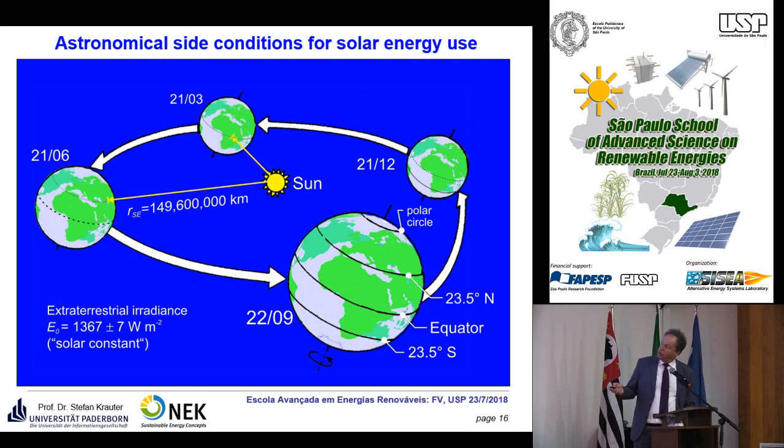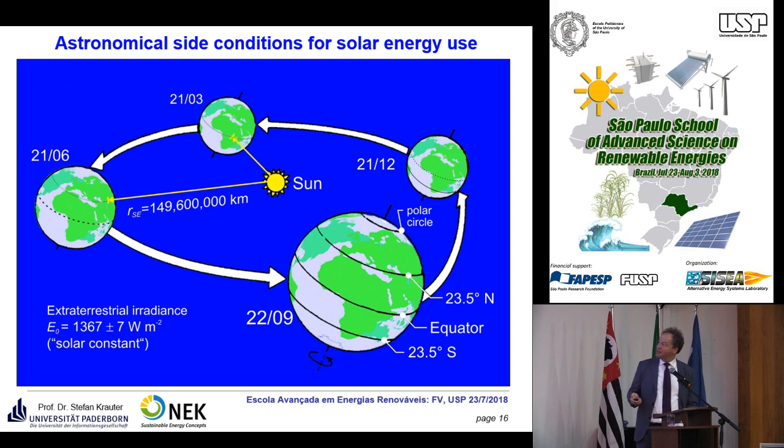Here we have a value that's the so-called extraterrestrial irradiance. That's the irradiance which a satellite sees. A satellite receives 1,365 watt per square meter. This is an exact value because there are no clouds and so on. Also, they're usually looking perpendicular to the sun, and so you can have that value. That's the maximum we can theoretically achieve. If someone says he has 1,400, it's not possible, because this is the irradiance which arrives above the atmosphere of the Earth.